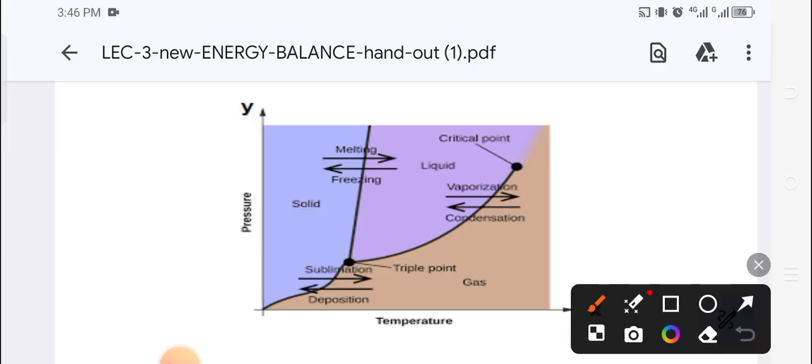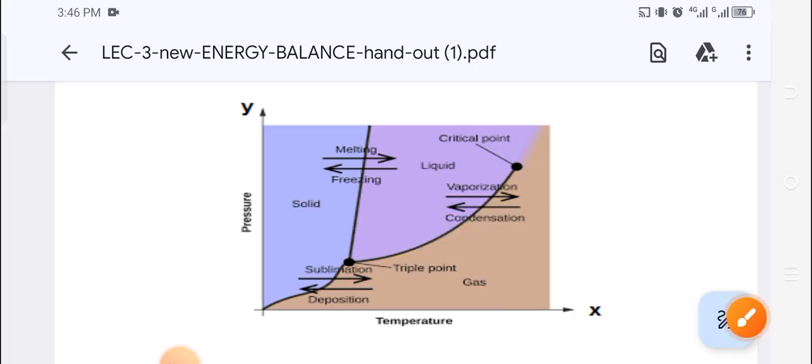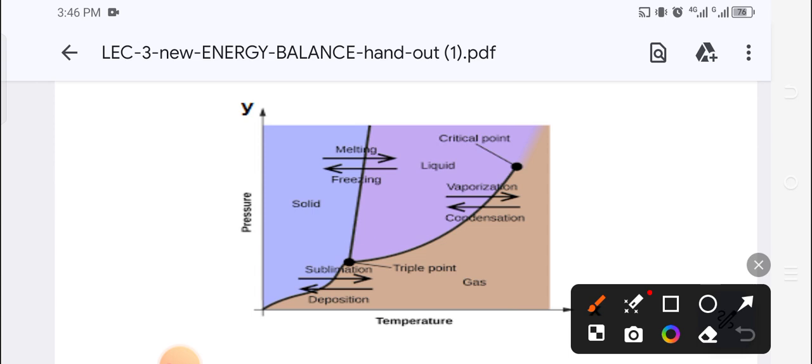Okay, and the last boundary is known as the vaporization curve or condensation curve. So, from liquid to gas, that would be vaporization, and from the gas to liquid, that would be condensation. Now, there are 2 points here in the phase diagram. Meron tayong triple point. Ano ibig sabihin ng triple point? The solid, the liquid, and the gas could coexist. Pwede siyang maging solid, pwede siyang maging liquid, at maging gas at that certain temperature and pressure.